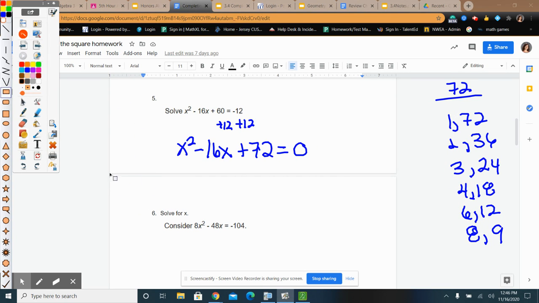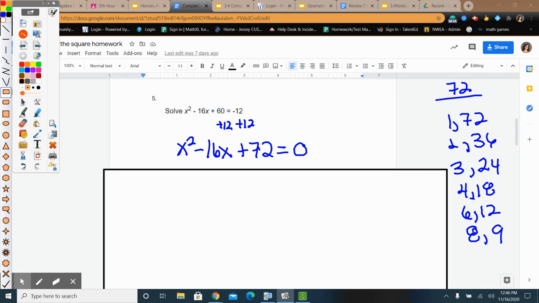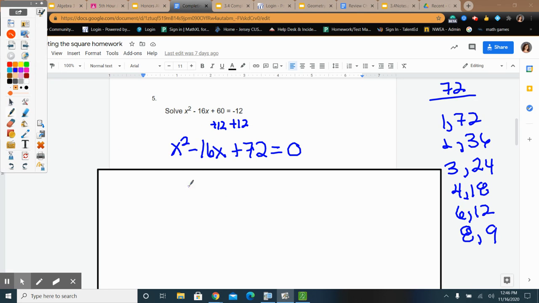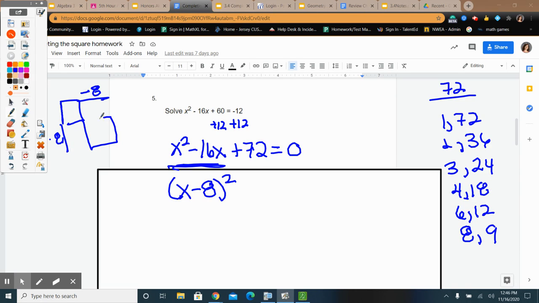So let's go ahead and complete the square here. Which square would it be closest to? Well, it's going to be closest to an x minus 8 squared. If I had an x minus 8 and I had minus 8 on this side and minus 8 on this side, what would be in the corner? I didn't draw it all out, but you get the idea. What would be in the corner? Well, there would be 64 in the corner because 8 times 8. So that would be x squared minus 16x plus 64. It's always positive in the corner.